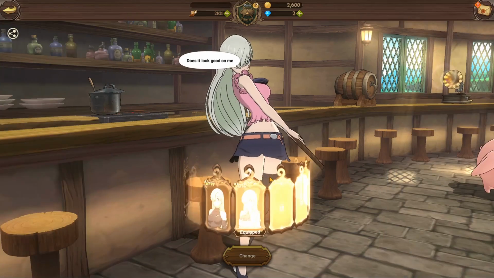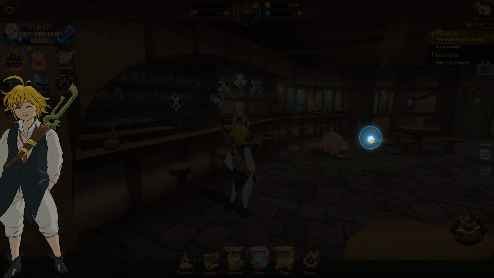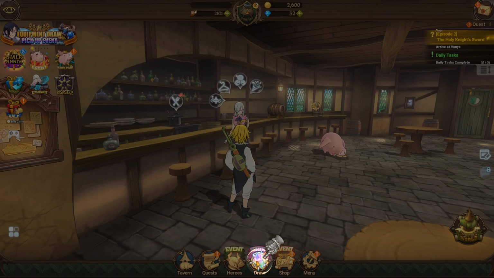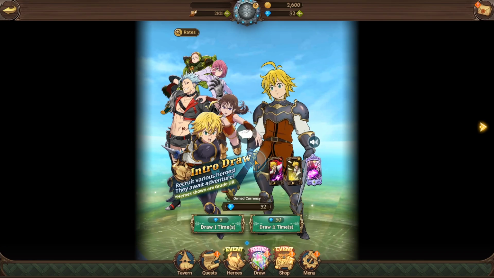Your tavern will fill up with more people the more you progress through the story, and the more options you will get. So as soon as you get your characters, or your good reroll account, just play through story, get all your free diamonds, get all the stuff, and unlock all the features, because the more you progress, the more skip tickets you unlock, and also the more characters you unlock.